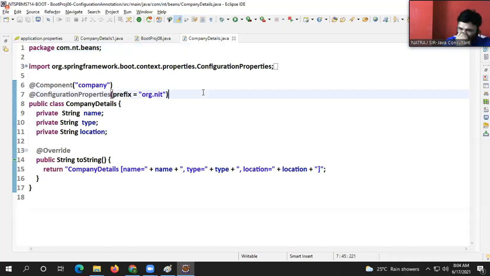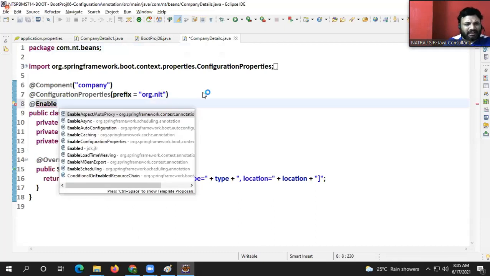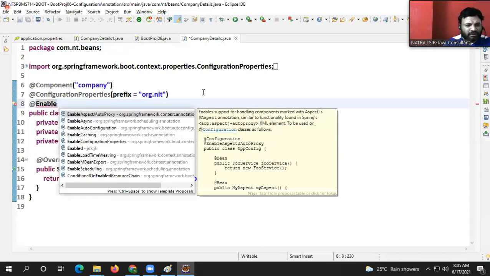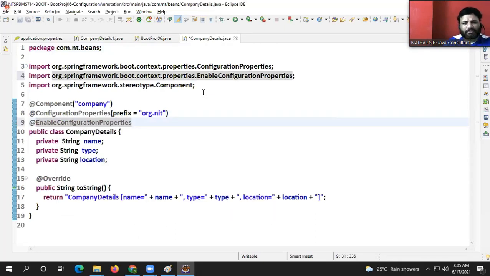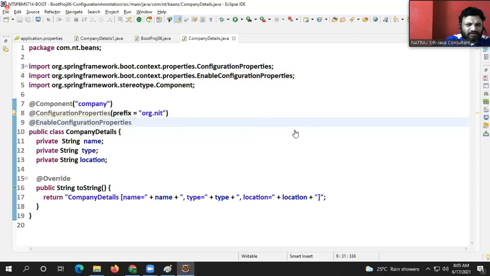Prefix is equal to this. @EnableConfigurationProperties, actually that is not required. Fine, no problem.